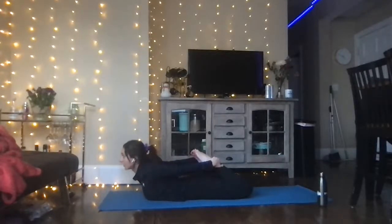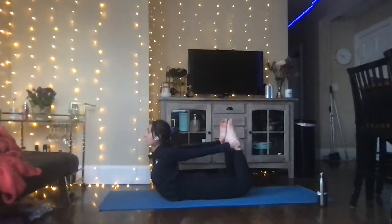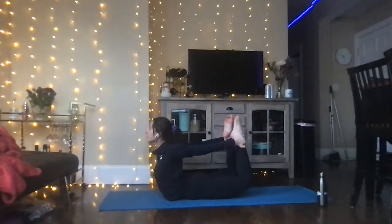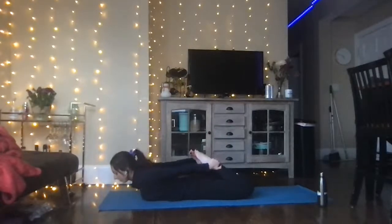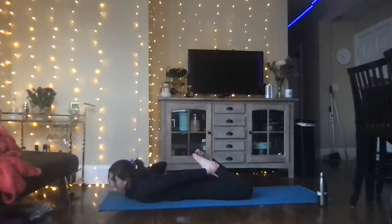If you have grabbed your ankles, or if that's something that you wish to do, if not, that is okay. Then slowly push those ankles back, lifting the chest, using the back and glute muscles to help you, in Boat pose. And then you want to slowly push those ankles down towards the glutes, lowering your chest down. Let the chest come all the way down, and then have the hands release the ankles.